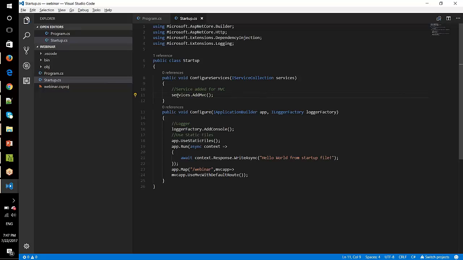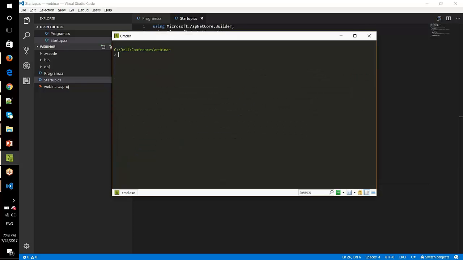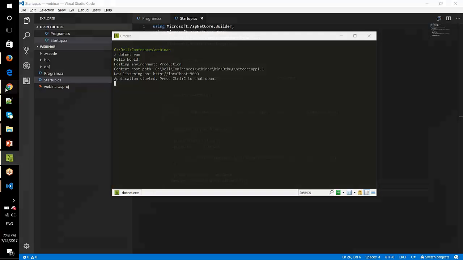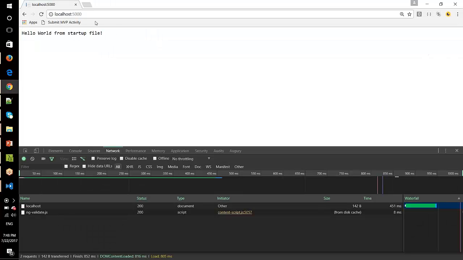Here I have commented that out just to explain it. So I'm going to build again, and now it's running fine. If I just refresh this once, that's fine.